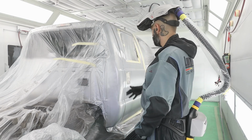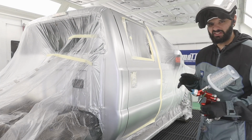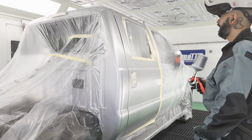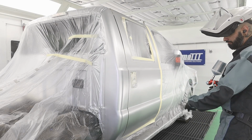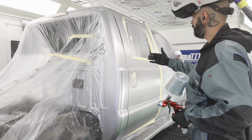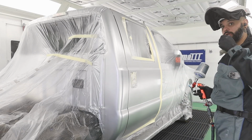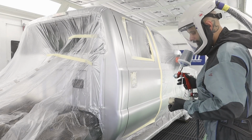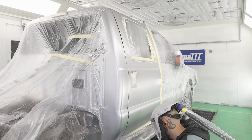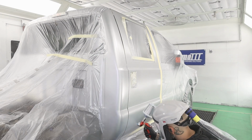But all right, let's get back to blending this silver. All right, so I brought you guys a little bit closer. Hopefully you can see a little bit better. It's kind of tight in this booth, so bear with me. We're ready for coat 2. This is just another coverage coat, so I'm gonna spray it pretty wet and just finish out my blend, do the back side, we'll let that dry, and then we'll control coat it. And I don't need blender for this one. Not worried about it. I'm gonna go pretty slow and just focus on wetting out these metallics.